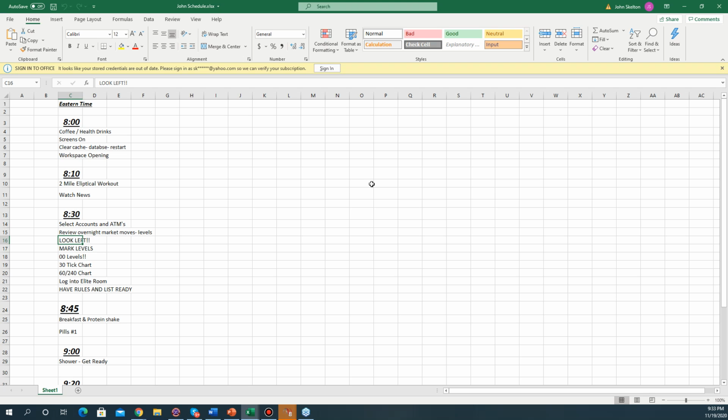And not drawing that out at 9:35 in the middle of everything. I'm drawing those first ones out about 8:30. I'm looking at the bigger charts, the 60 and 240 charts, and looking at 0 levels, meaning if the market's close to an 00 level, a 11,800 level, 11,900, whatever. I'm looking at all those levels and I draw out the playing field for the day. And this is an hour before the market opens. Looking at some highs and lows, drawing those levels out. So I have that done.